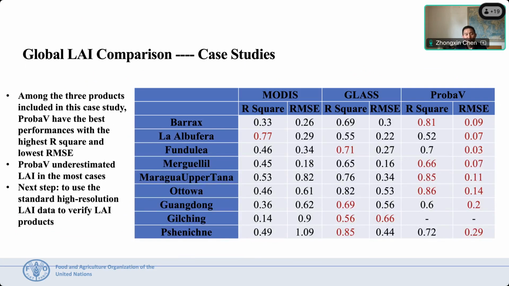So the idea is, for the next step, based on this evaluation, we will do something similar to the cropland work to generate a relatively higher accuracy LAI dataset, ready to be used by users who are not interested in quantitative remote sensing or parameter inversion. They only want to do some follow-up work, either for crop analysis or for environment analysis.